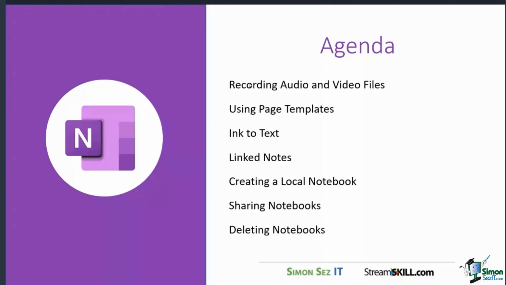So that's a good one for anybody who maybe uses a tablet device with a stylus. I'm going to show you how you can convert any of your handwritten notes to typed text. We're going to go through something called linked notes, and I'm going to show you how to create a local notebook as well. And then finally, I'm going to finish up just by showing you how you can share your notebooks with other people, and then also how you can delete notebooks.